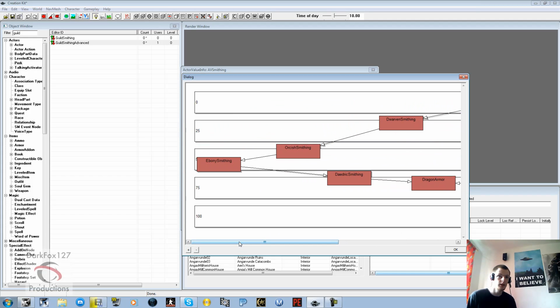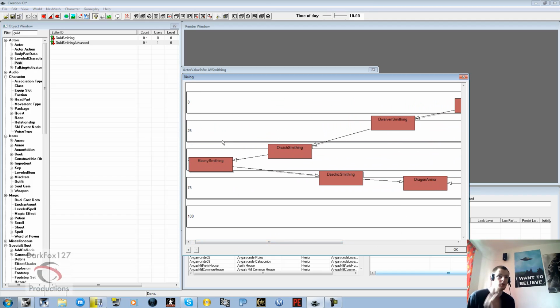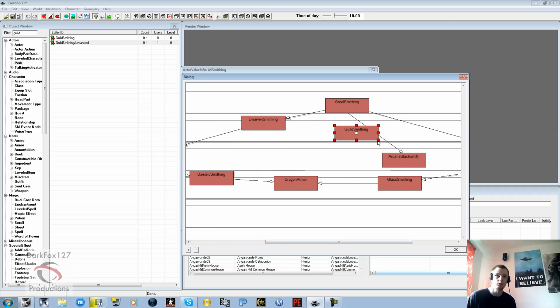Now, you can actually put it level with the correct sort of number on the left hand side here, but you don't really need to. It's just for your own sort of guide, really. So we are going to actually do that. We're going to put it in the middle of 25 and 50 because that's roughly where we're sitting, and we're going to budge it over just above the arcane smithing.